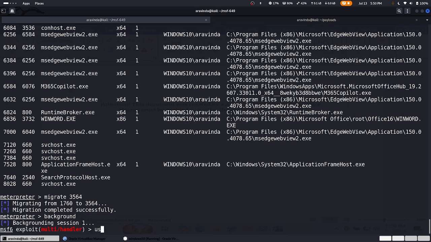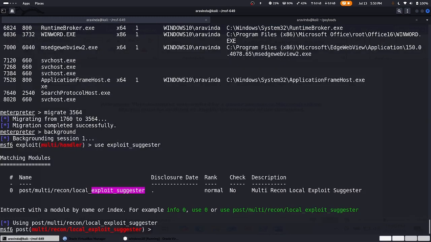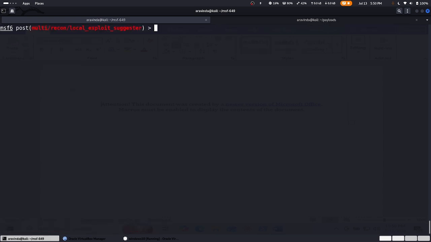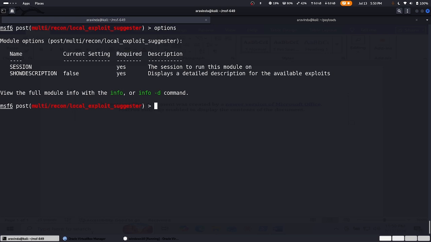and let's search for exploit suggester. Let's see. Okay, let's do use 0, and let's do options. Let's view the options, and it just requires one thing, which is session.